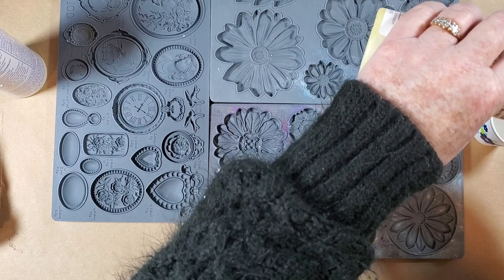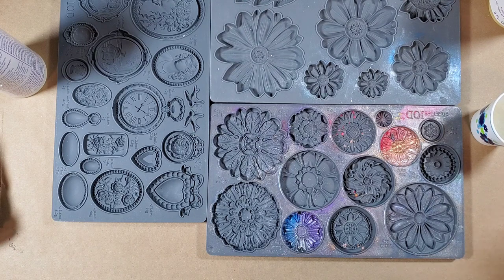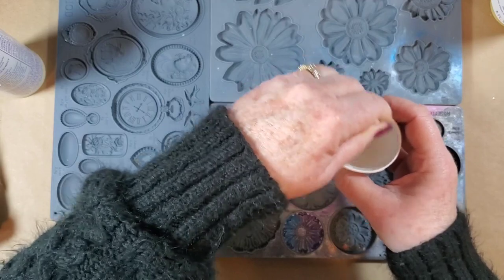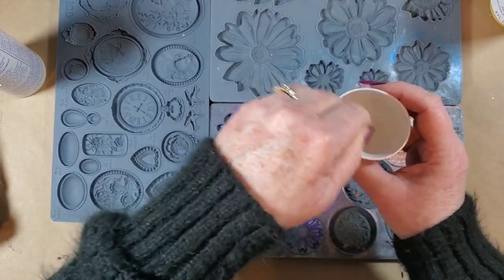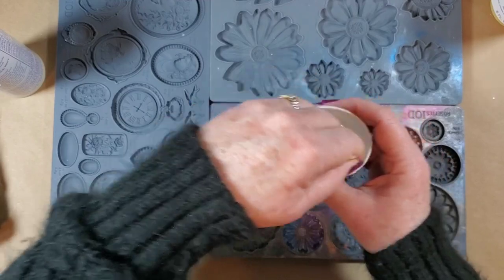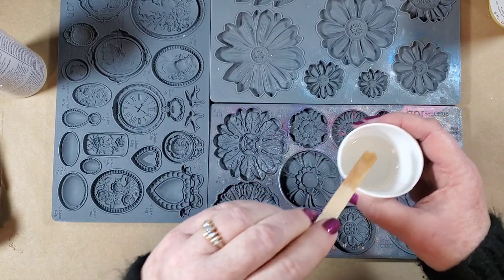Unless you add something to it — like mica powders. I'm not sure how that's said; I think I always get it wrong. And then we're going to stir it. You can start feeling it heat up and turn kind of a milky color — it's probably hard to see. I like to stir it long enough so I can feel it heating up. If it's brand new bottles, you don't have to stir it this much — it will heat up pretty quickly.